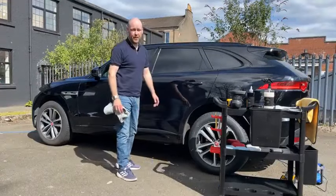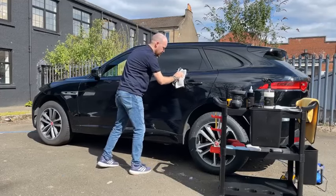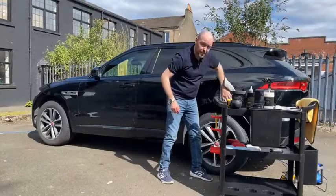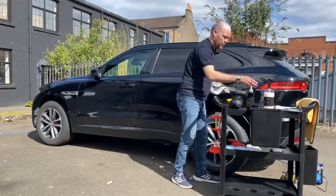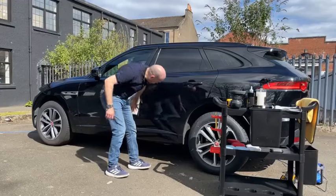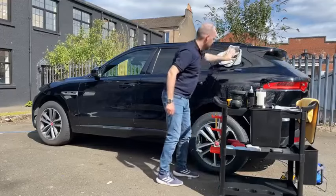We're now in full sun — nice and warm. The Titan just comes off easily. This car has been parked in the sun all day so honestly it's probably a little bit too warm, but the product is still coming off nice and easily. I'm using the quick detailer just to catch anything in the direct sun — it's quite difficult to make sure we've removed everything, so just making double sure.